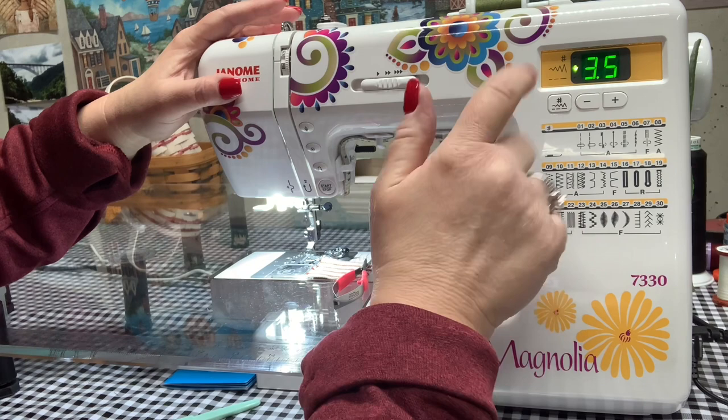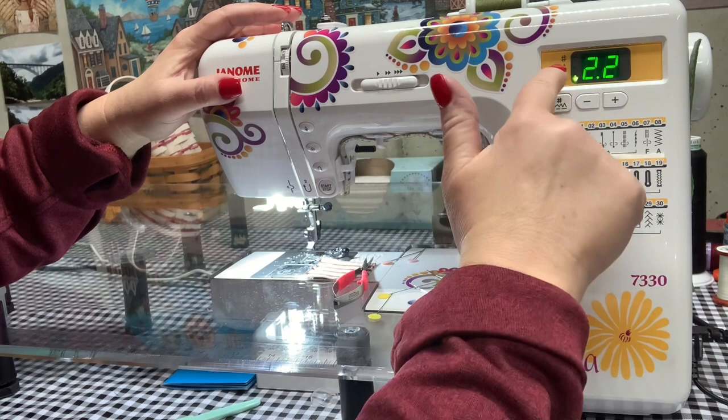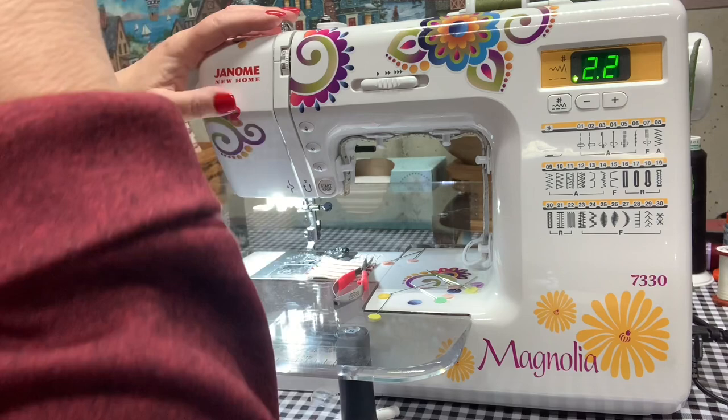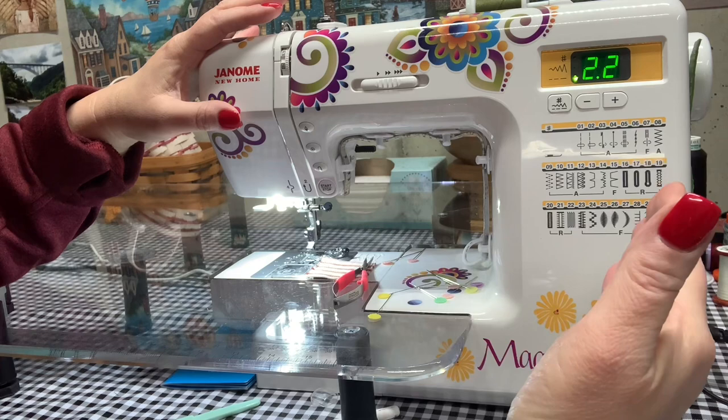It really doesn't matter for a straight stitch what your stitch width is. It's the same. You just leave it at that one setting. But let's say this is the stitch length. That means how long your stitch is as you sew along. Let's say you want a big, long stitch, like if you're going to sew a quilt and you are straight stitching. You want a straight seam, stitch in the ditch stitching, and you want a longer stitch.